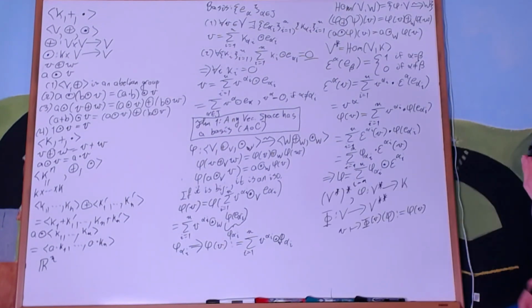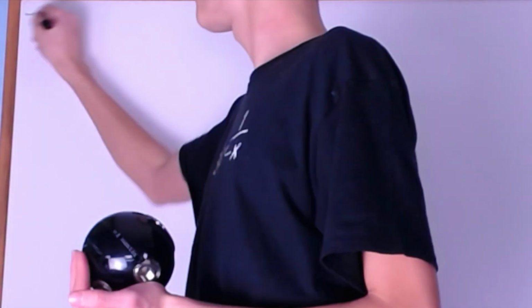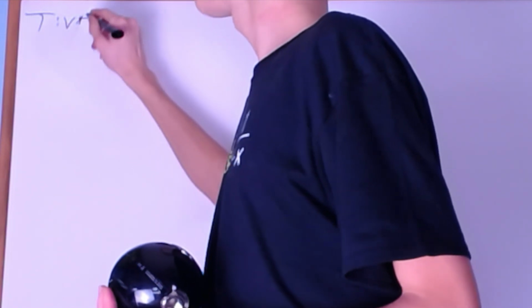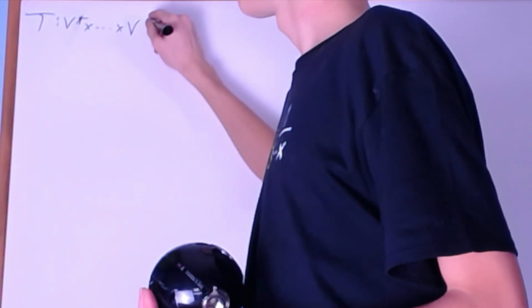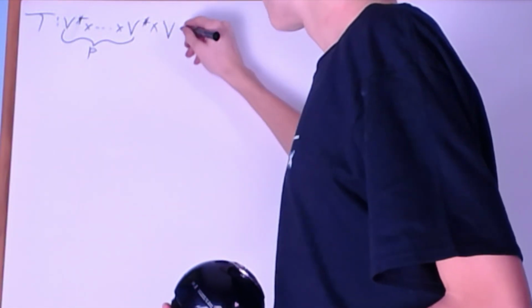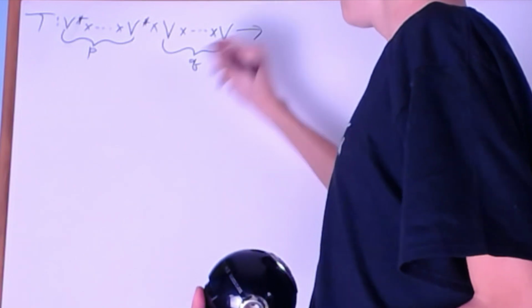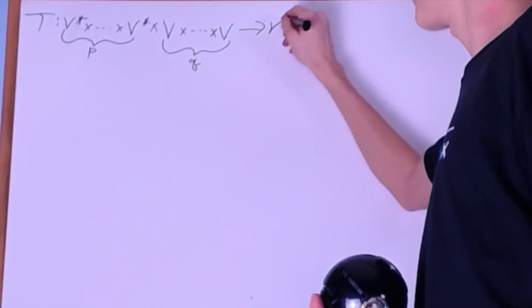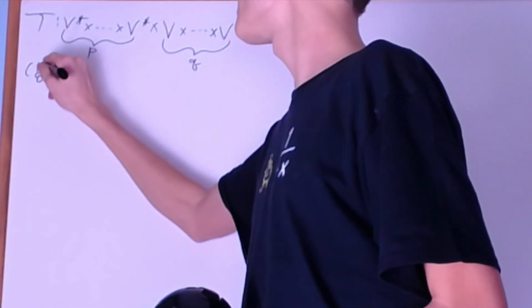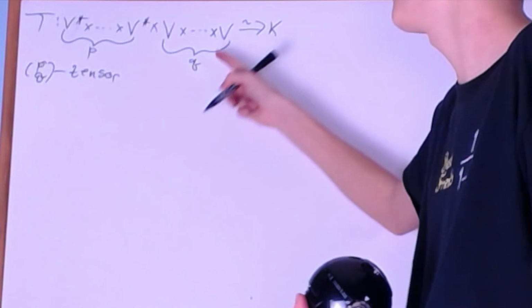Now let's go ahead and take a look at tensors, given all of this information that we needed as prerequisites. A tensor is going to be a linear map, and it will be from the Cartesian product of the dual vector space with itself, say p times, and then it will Cartesian product that with the Cartesian product of the vector space with itself, say q times. And then it will take that to some element of the field k. So if this is a linear map, we call this a (p,q) tensor. So p is the copies of the dual vector space, and q is the copies of the vector space.